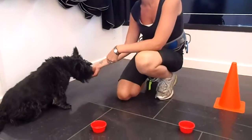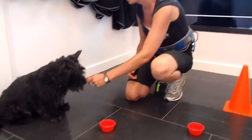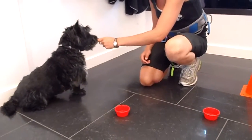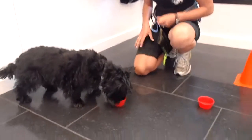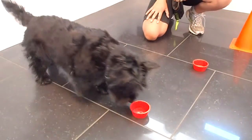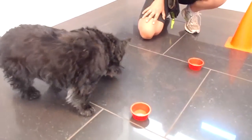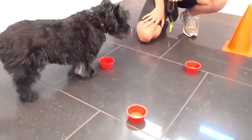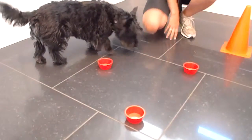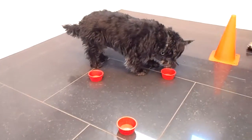Here we have Piper and Jackie, and they've got kind of a fun little obstacle course for us to do. First are the sniffers, and so Piper has to sniff out which little cup has the treat in it. Oh, looks like he found one. Sniff out the next one, a little hint, and he sniffs it out, well done.